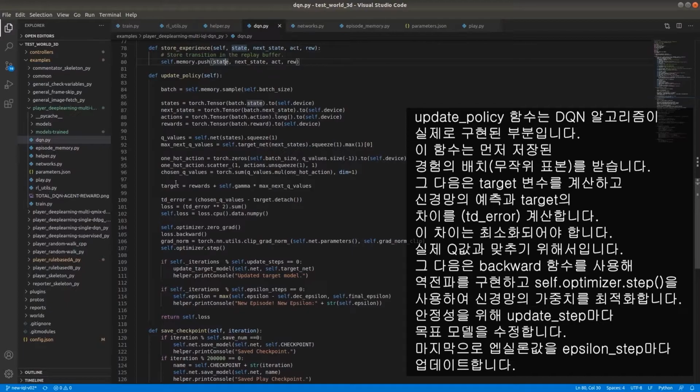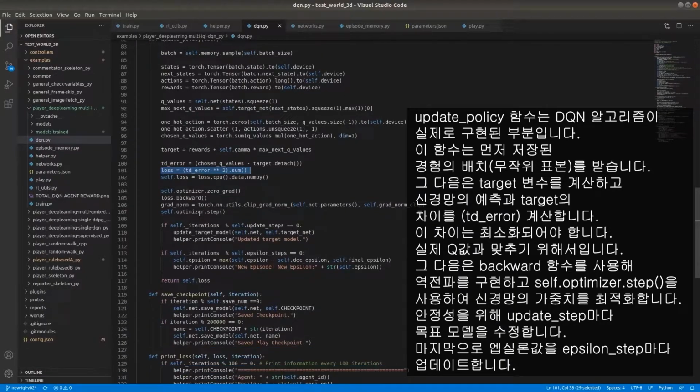I calculate my target here, and I calculate the error between my estimation of my network and my target, and I try to minimize this error so that after training my estimation corresponds to the real target value.